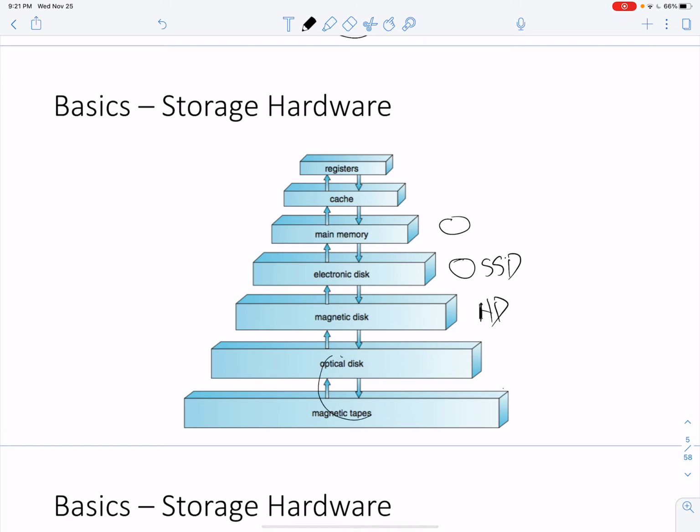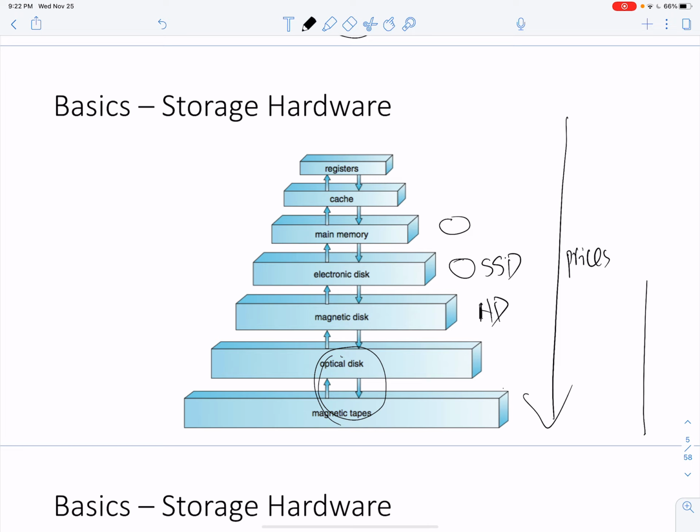We rarely see these devices, but they are still largely used by some big tech companies, for example Google, Dropbox and Apple, because those companies offer a service called cloud file storage. You upload your file to their server and they store it for you, and you will be able to access it later, and they charge their clients a certain amount of money. Because clients upload so many files, they won't be able to afford to store all of them in hard drives, since hard drives are relatively expensive. So they just use magnetic tapes and optical disks to store files that are rarely accessed by the users. From the top to the bottom, we see the price just goes down.